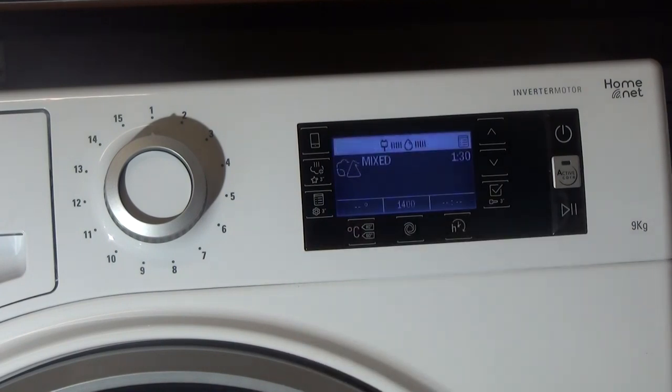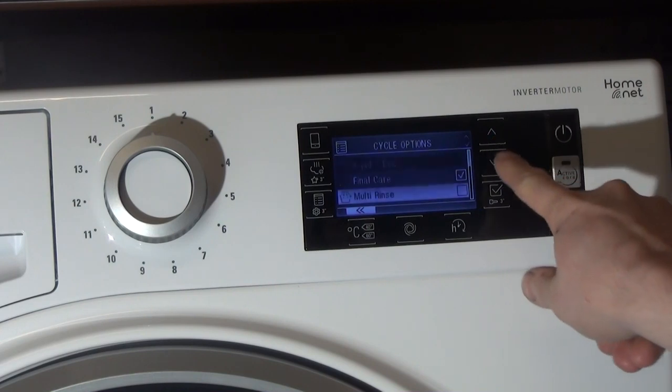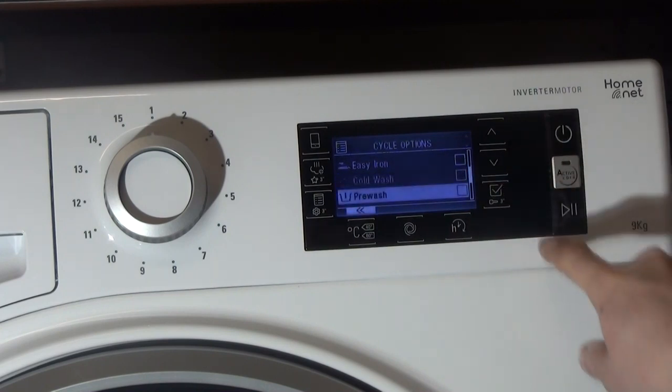And what it'll do, it will run the cycle at cold. It's a special wash cycle. Basically, the cold wash is the same as Hotpoint's old eco washes. So the eco washes are now just an option on this. And that's all it does. It's made for Ariel XL gel and Bold gels and stuff like that, mostly gel detergents, because it does a special wash action to get the detergent all dissolved.